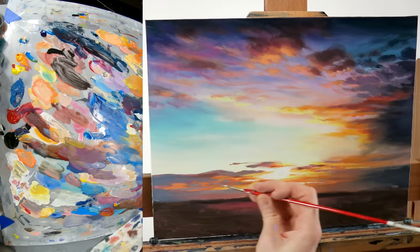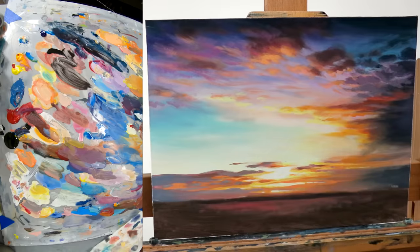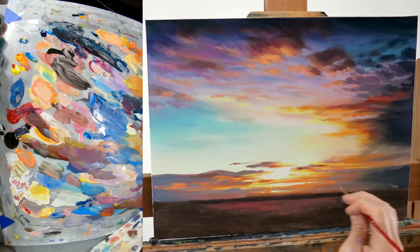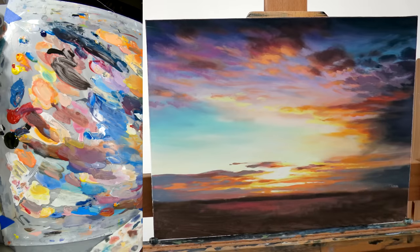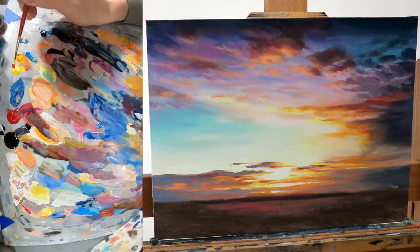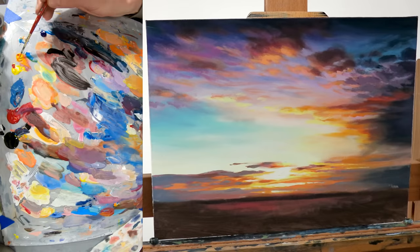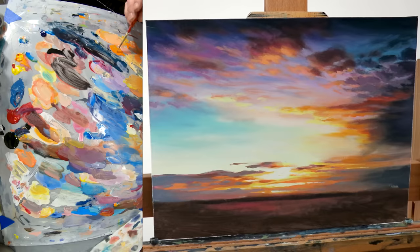Adding some random, just trying to mix it up, I guess. Not necessarily random, but just making it a little more complex. Adding some cloud shadows here and there. And then as I get real close to that sun area, what I could do is make it a lot more orange, kind of brighter.